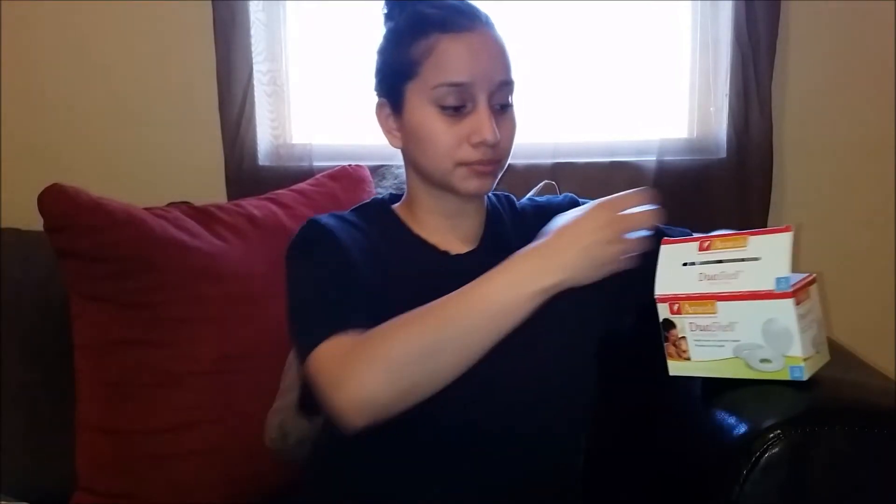The next thing provided by my hospital was the Ameda dual shells. These are breast shells and there are two kinds: one is to protect your nipple from your clothing if they're irritated, and another is for inverted nipples — which is what I had — to help get your nipple used to being outward. I'd recommend buying these if you're having problems or just want to be prepared. You can find them on Amazon.